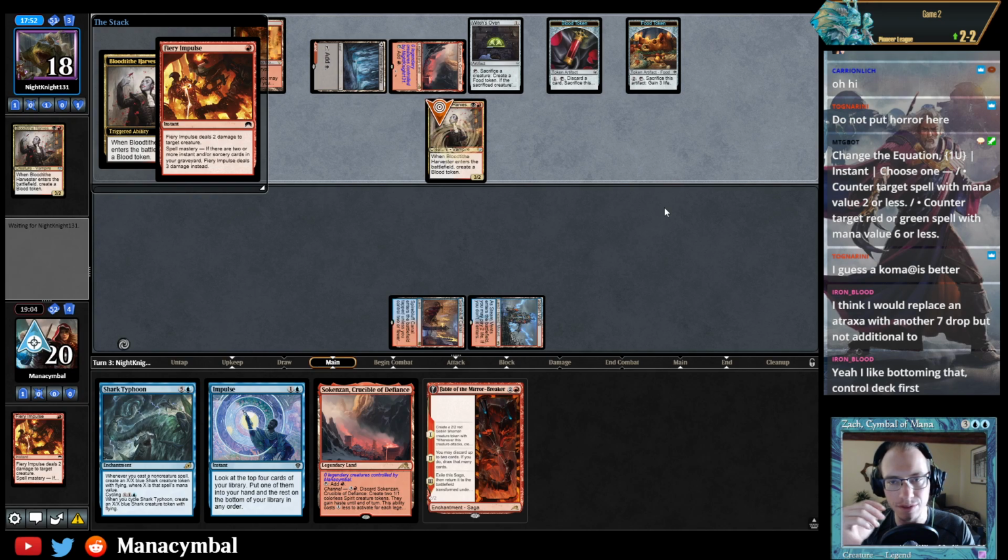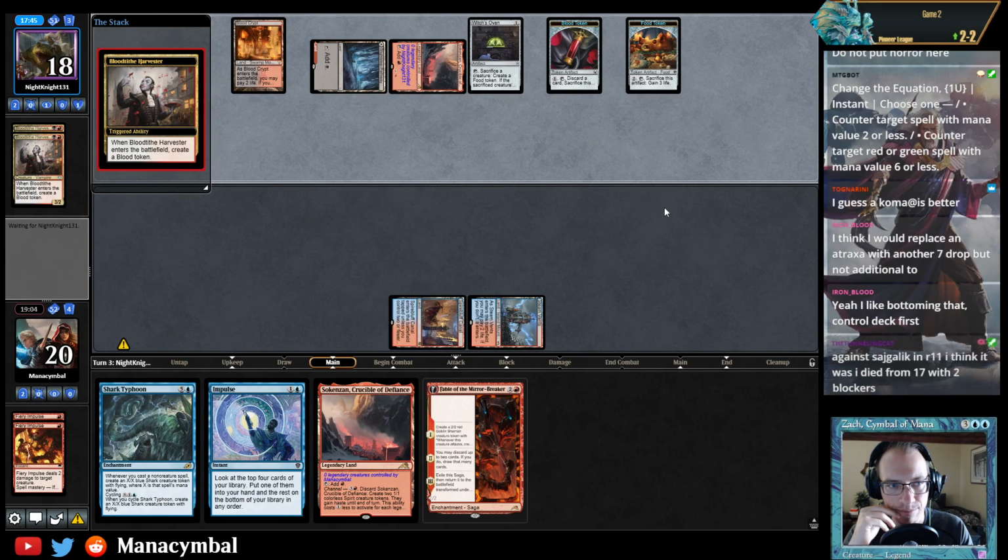There's no reason to do this in response to that. This is just me being kind of lazy and wanting to have 6 value. I assume they're not going to have any 1-drops that I'm afraid of here.